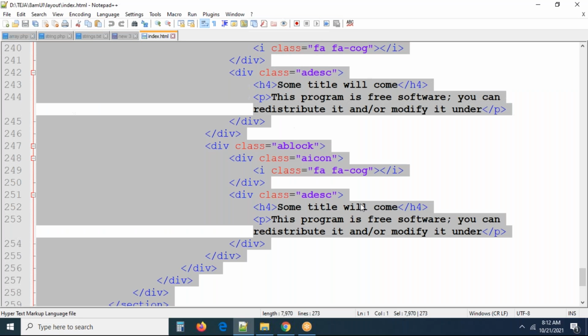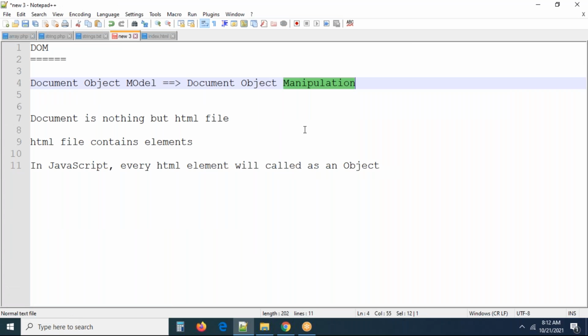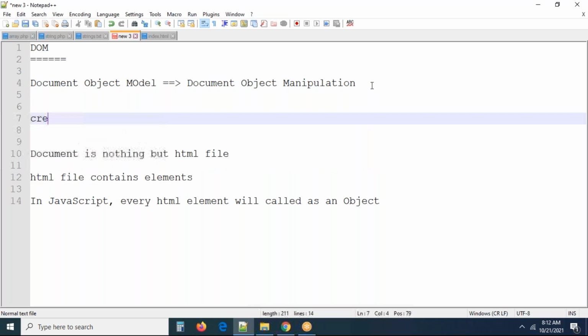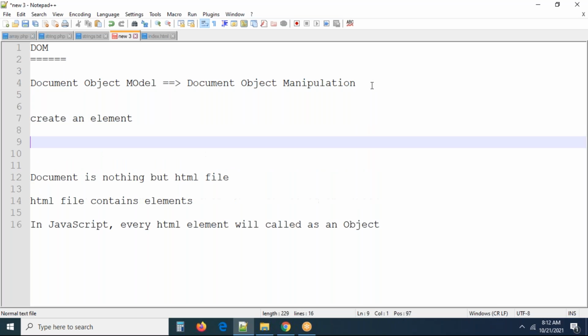I want to tell you some points here. I want to create an element. Generally, how can we create an element? The usual way is paragraph open tag, paragraph close tag. But now I want to create elements programmatically. You are not a person creating anything; I want to write a program that creates 100 elements automatically. How can we create it? That is called DOM manipulation.